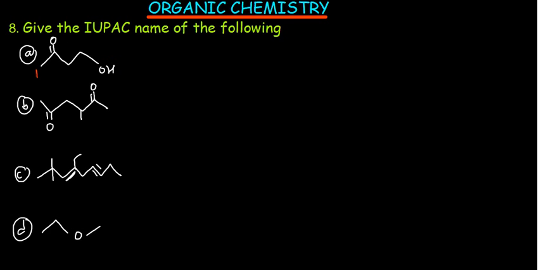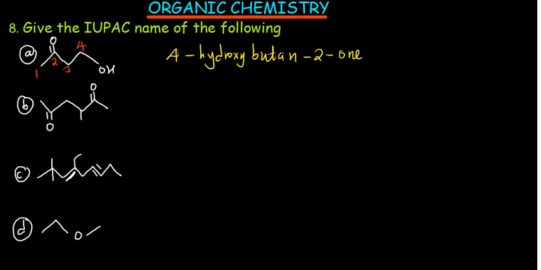Therefore, naming, we're going to start in this direction: 1, 2, 3, and then 4. So how do we get to name it? At position number 4, we have got an alcohol, and an alcohol has a group that is hydroxy. So that will be 4-hydroxy, and then this has got 4 carbons. That will be butane. Okay, at position number 2, we have got another functional group which is a ketone. So 2 and then a ketone, it ends in one. So that is going to be the name. Or we could have said 4-hydroxy 2-butanone. So that would have been also the name.